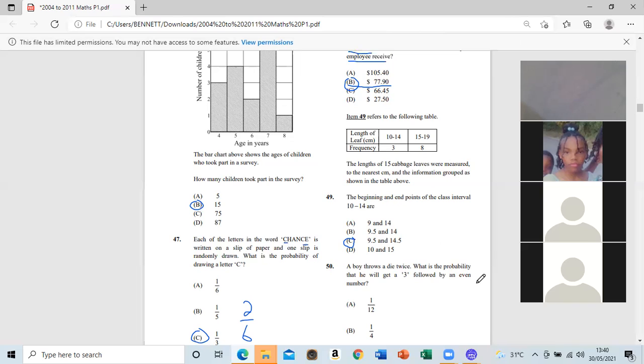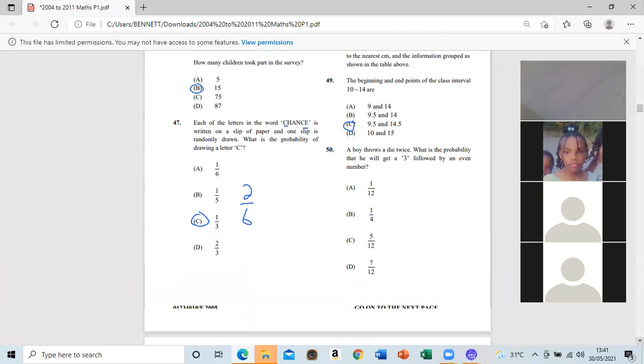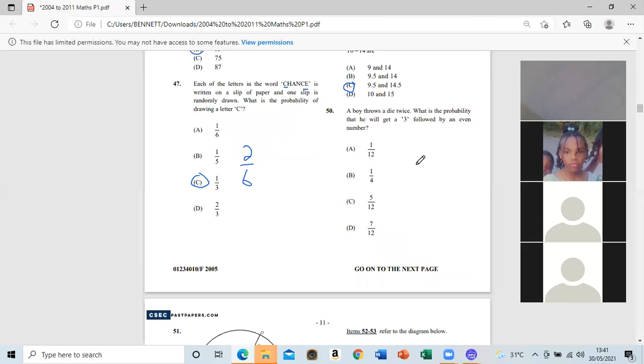The endpoints. So when you have your graph, you take off 0.5 of the lower boundary, and then you add 0.5 for the upper class boundary. I do this with some CMU students. That was part of the exam. Everybody get that though. So it's at 10 and 14, so you take off 0.5 and you add on 0.5. So the distance remains the same. So it's actually C.